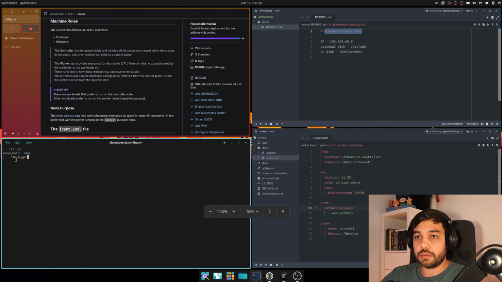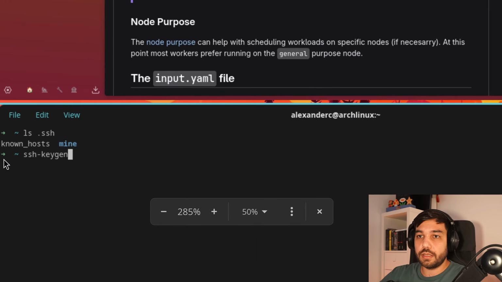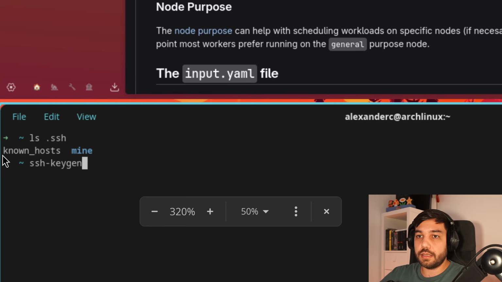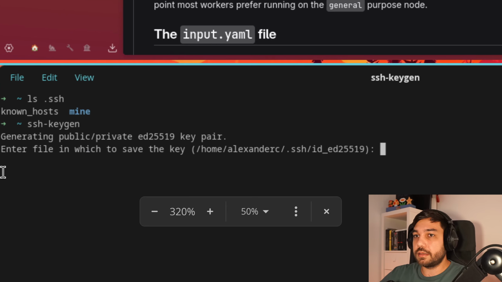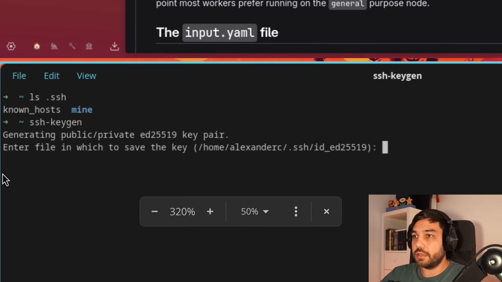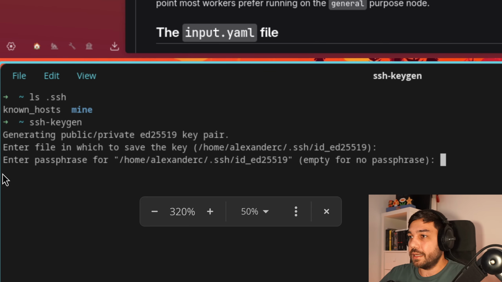So let me just actually zoom back into this. So ssh-keygen. If I hit enter, it's gonna tell me that it's gonna generate a key pair. It's gonna ask you for a file name. You can just keep it as is, it's fine. You can also have a passphrase to these, like a password.